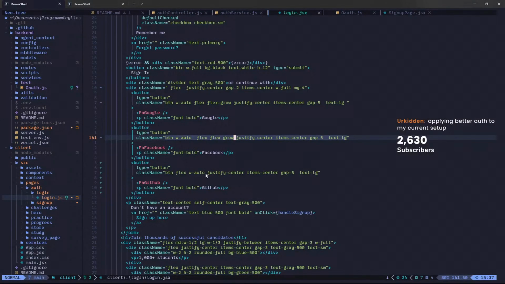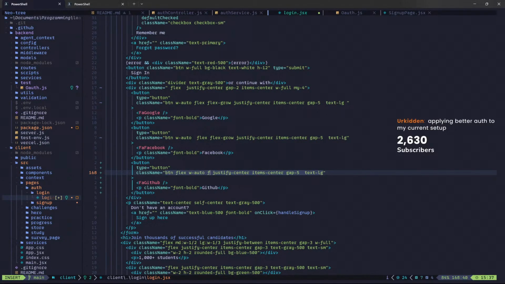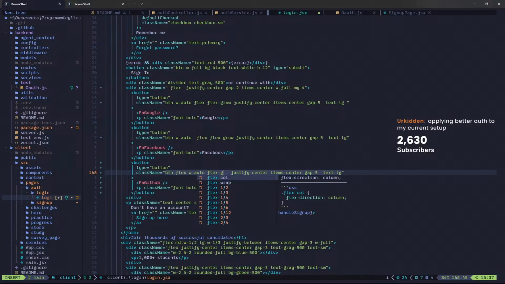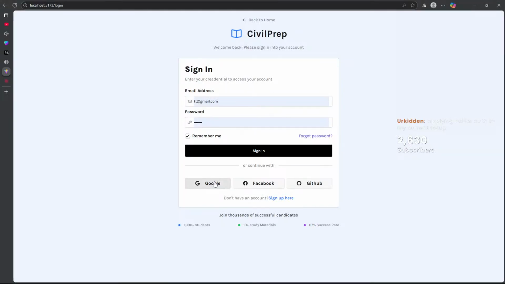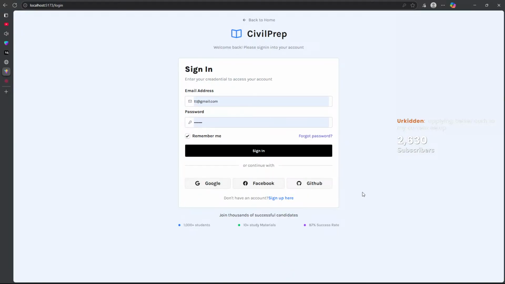There's flex grow, but it is not detecting by the intelligence, or it doesn't have flex grow. Yeah, I want it to flex, you have everything set up, same weight and height. Because in the sign up, there's only two, Facebook and Google. So I wanted to add also GitHub.